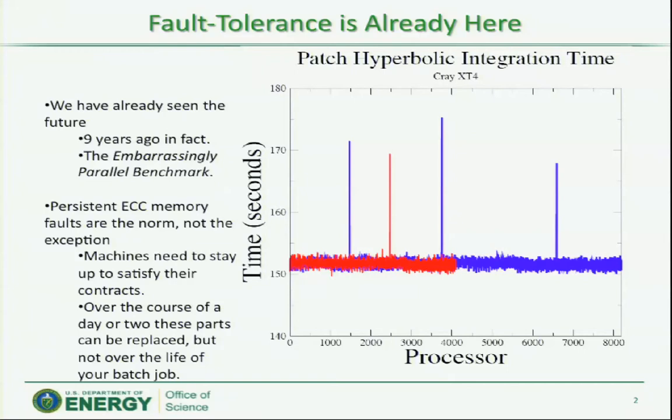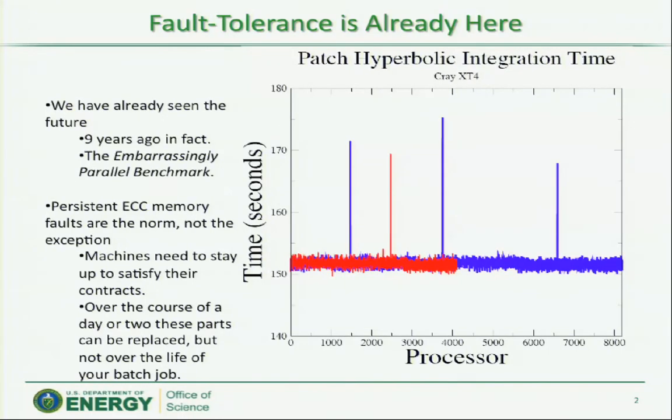These are old XT4 machines, and at first I was getting funny scaling behavior from a BPM-type hyperbolic code on a particular machine. This is when Jaguar was quite new. So I started turning things off. I turned off roller bounds, I made the grid simpler, and I made the problem simpler. I took out all the MPI, I took out all the synchronizations, then I took out all the different physics.